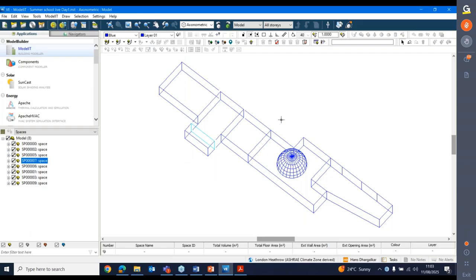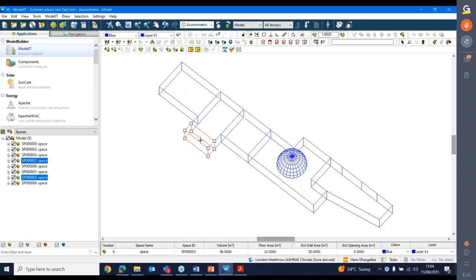So this is great for drawing, for example, perimeter zones. You might have perimeter lighting and want to put your lighting gains just in this zone and not in this. Or if you want to see the light levels or the solar gains just in the perimeter zone of a large open plan space, you could draw it as a separate zone and put a hole between that zone and the rear zone, because all the action takes place near the perimeter in terms of thermal or lighting. So this is how you create perimeter zones, especially if you're using our software for compliance.